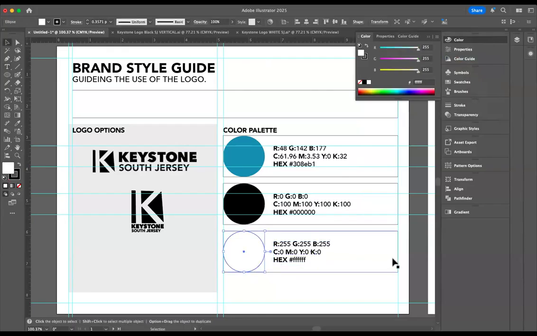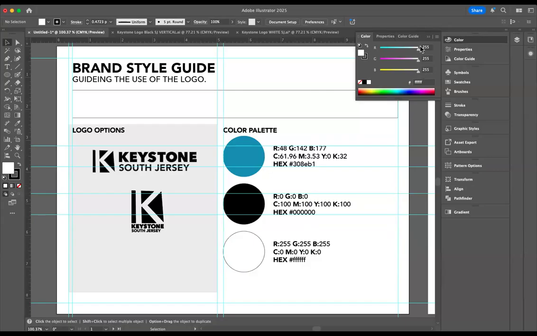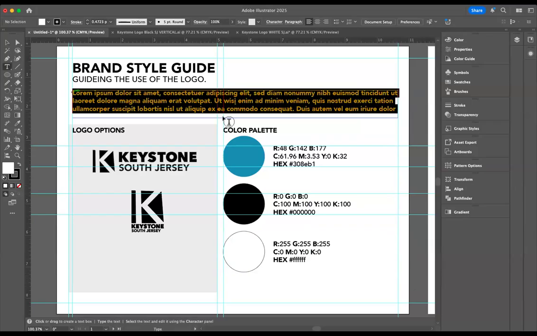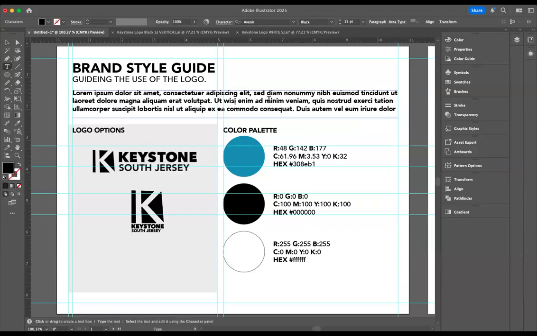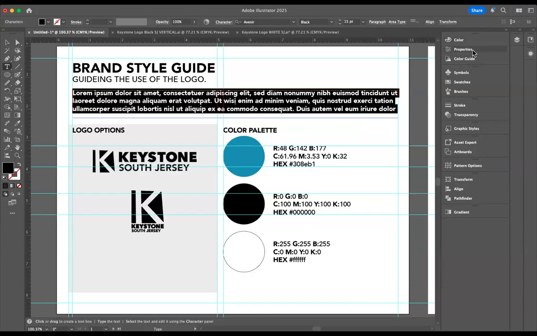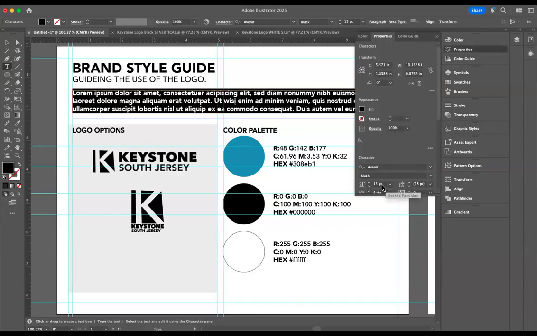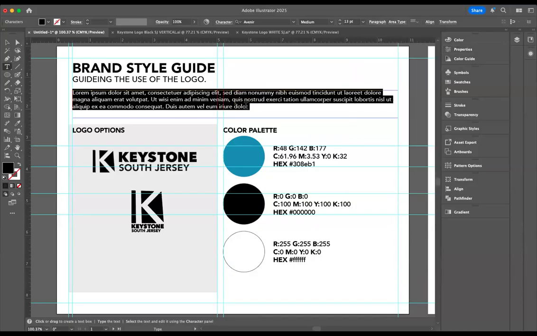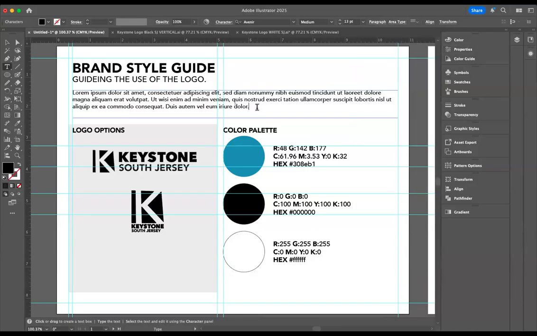Right. And there is everything. And then from there, I can actually start getting rid of some of the boxes that I had in place. And again, notice that I'm going to put some filler text here. I don't have what this is going to say right off the top of my head. But again, oops, I want this to be medium and I'm going to scale it down because I don't want it to compete. And again, this is filler text. You're not meant to know what it says. So if you can't read it, that's okay.